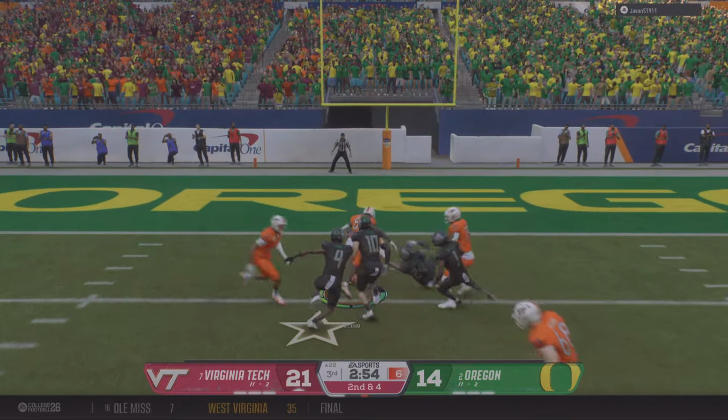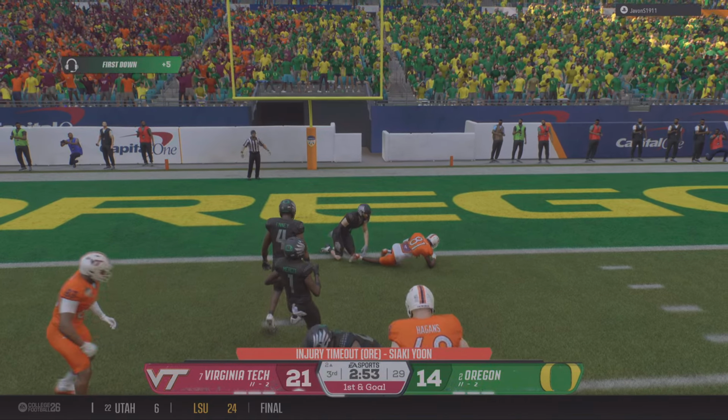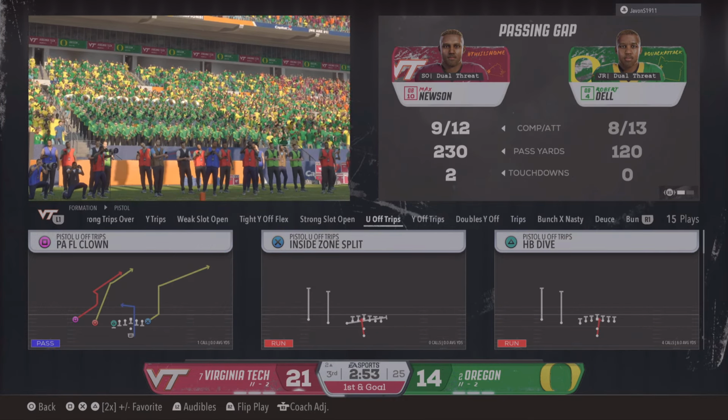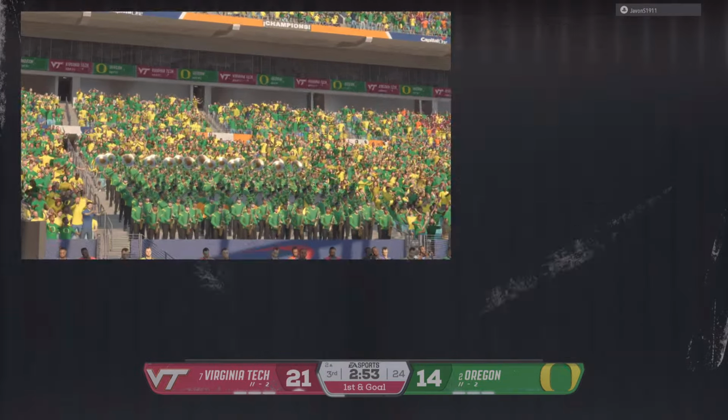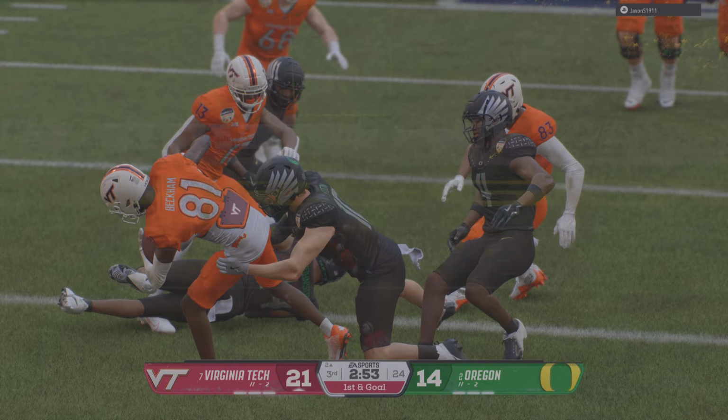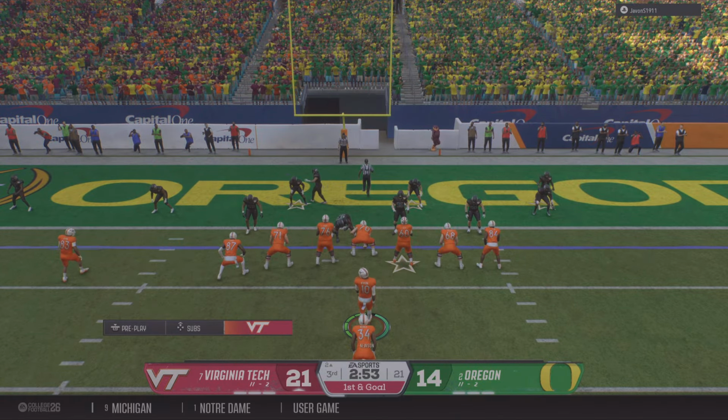Delivers from the pocket, complete over the middle. And finally tackle him down at the 2-yard line. What a play on that completion. Looks like a player is down injured at that last play. We'll take a timeout while they check it out. And the Hokies will line up here on 1st down and goal.